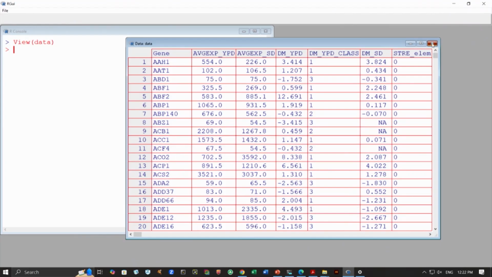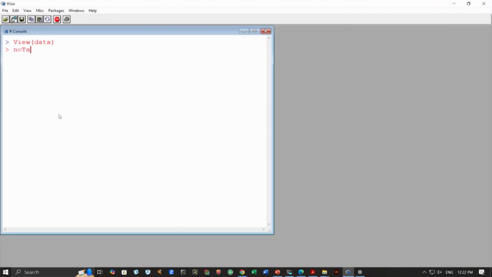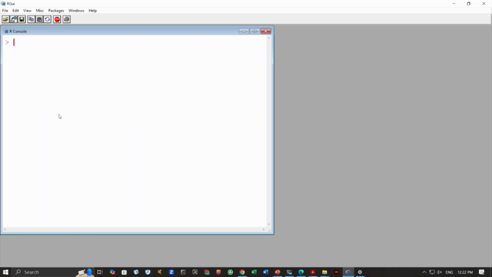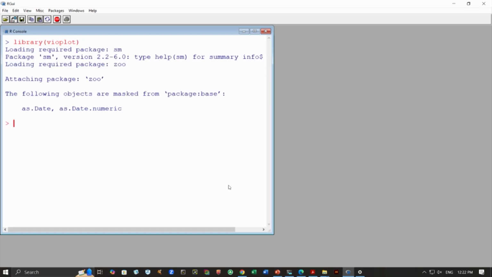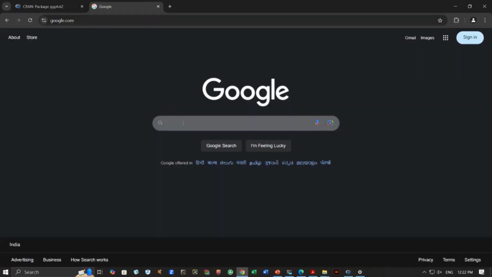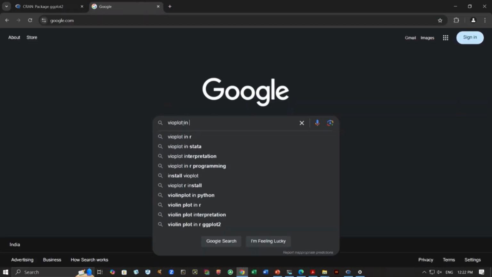We have generated the no data box data as well as the yes data box data, right. So, we have that stored already. Sorry, no data box, okay, and we also have the yes data box data. So, we will use the same data for the vioplot, and as I said, we need to use this function library vioplot.